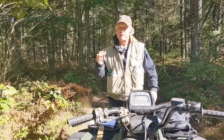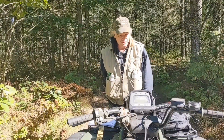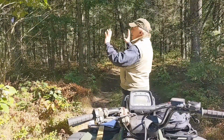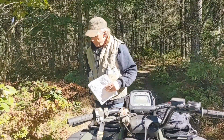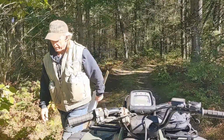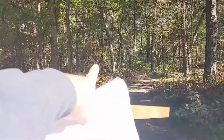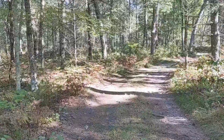Hey guys, day 4 out here marking trees. I'm up to 107 trees right now. I've done everything this side of the trail. Now we're going to start working on this side of the trail. So I got my notebook, my pen, and my measuring stick. Let's get this going. I'm going to go up to this little curve here, and then I'm just going to start cutting in. And we'll see what we find.